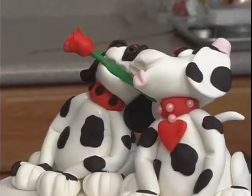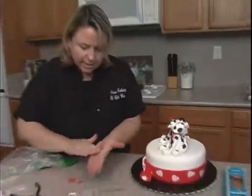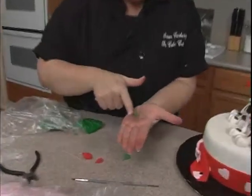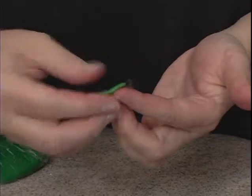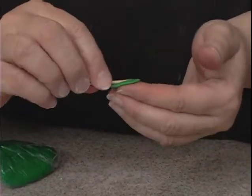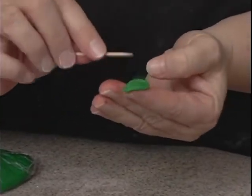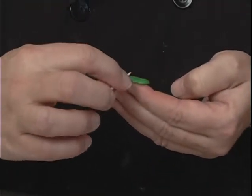Then we can do just one little leaf. Same shape as the petals — take it and roll it into a ball, put your finger over half the ball and start to flatten it. This time the pointy part is what we're going to be watching for, not the rounded part, whereas with the rose we were mainly using that round part. So just pull it out like this and make a little line down the center to do the veining on it. Then one this way, this way, and this way. Touch that to the cornstarch and then it won't stick quite as much.